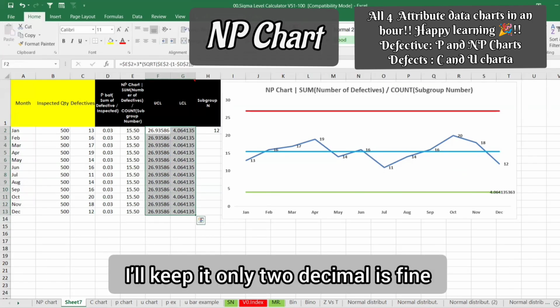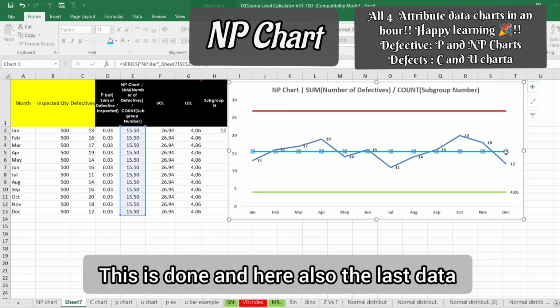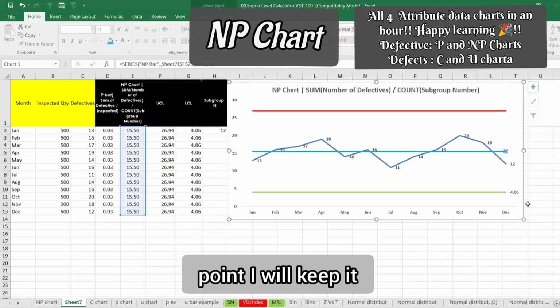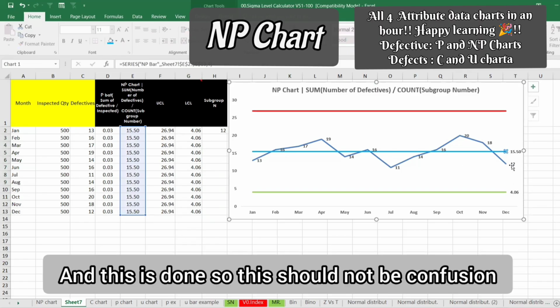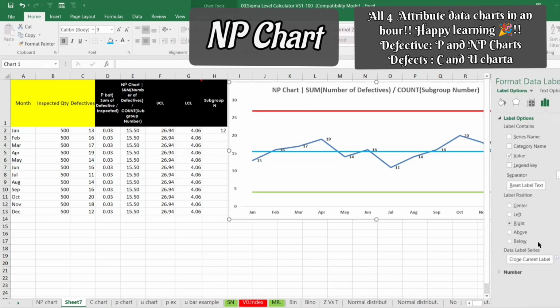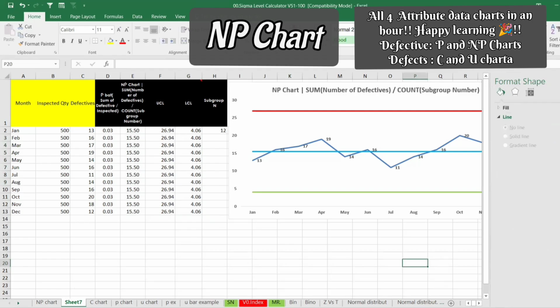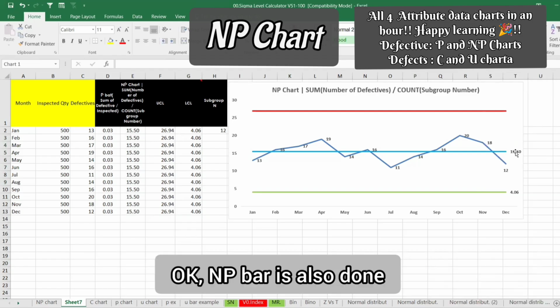I'll keep only two decimals, which is fine. Sorry, not decreasing, just setting the decimal places to two. This is done. And here also, I will keep the last data point. And this is done, so there should not be confusion. So I will use down, so there will not be any confusion. Okay, NP bar is also done.